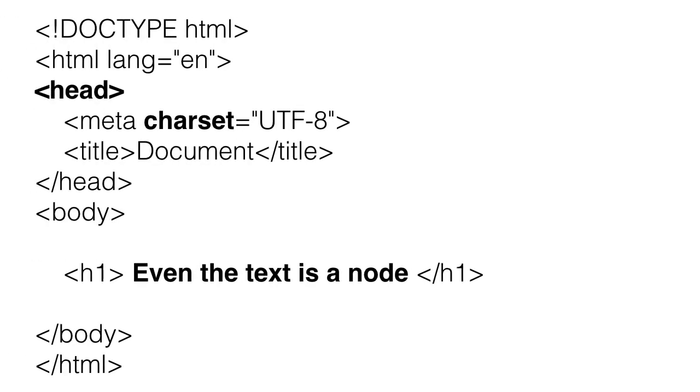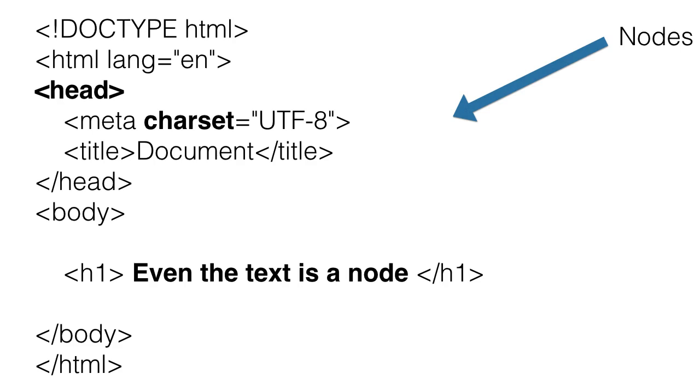So let's jump into some examples. This is a basic HTML skeleton document. We have here a bunch of tags: the HTML tag, the head tag, meta, title, a lot of tags. All these tags are known as nodes in the Document Object Model. Every tag that you see there is considered a node. Every attribute is considered a node, and even every text is a node.